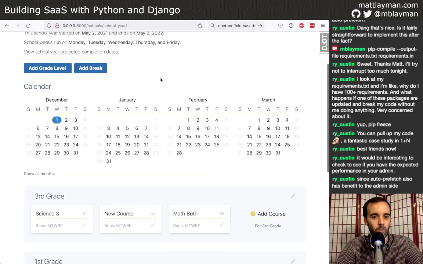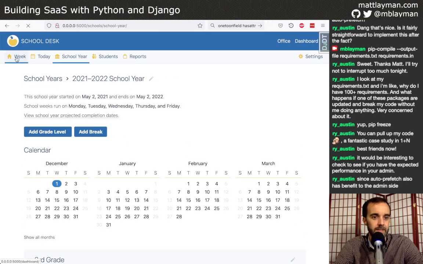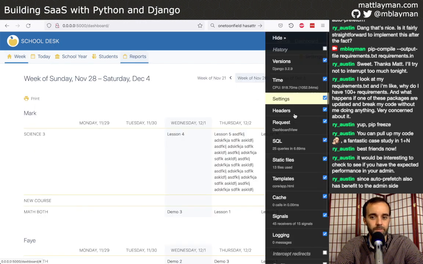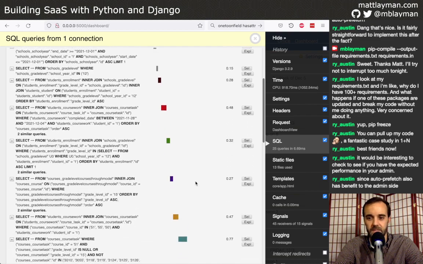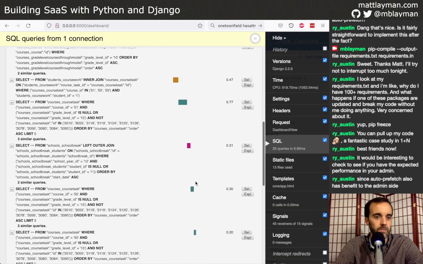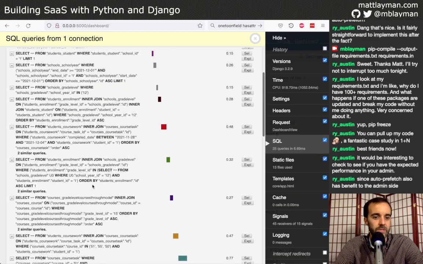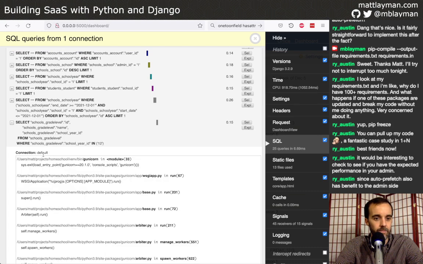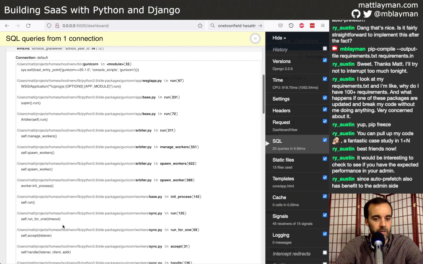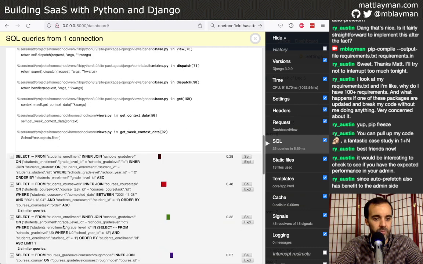Surely we're bound to get one of these. Dashboard is this week page. So we've got 25 queries. It's not the best. There's some optimization stuff that I can't avoid for reasons, but the grade level part seems to be happening here. I think this is the prefetch. Yep. So when it's fetching the school year, it's also getting the grade level.